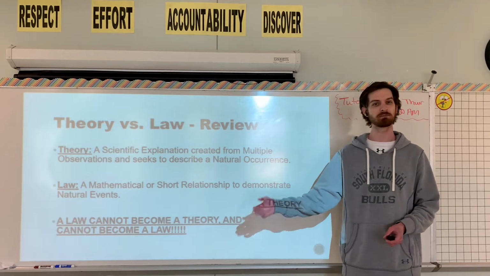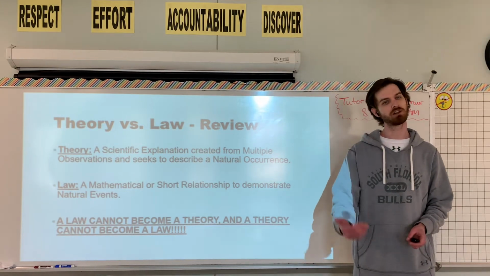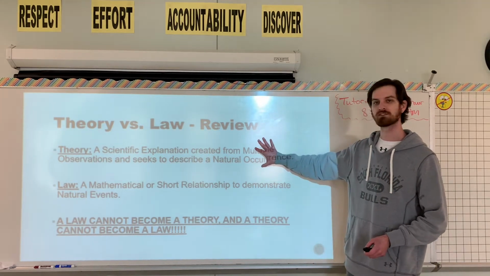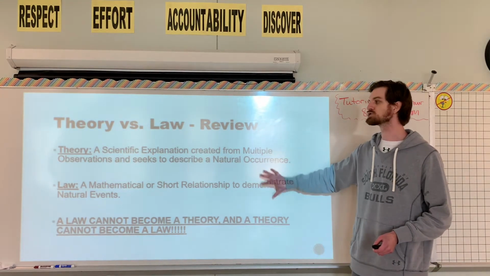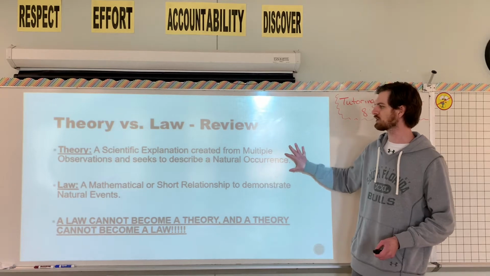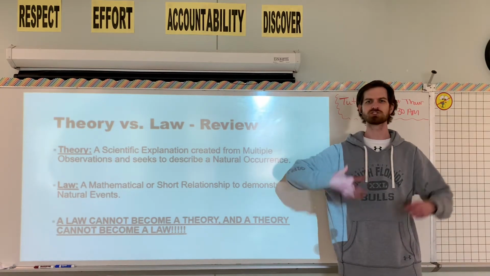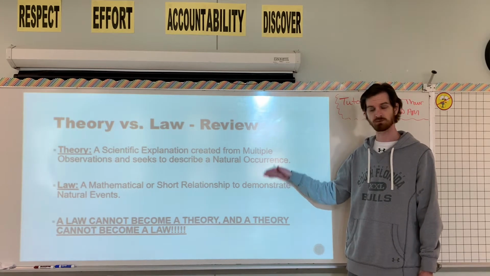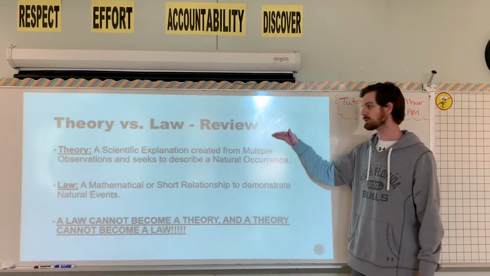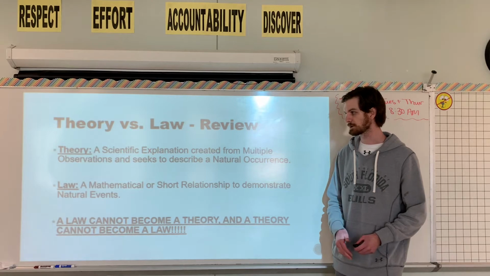And the biggest part out of these, and why I wanted to go over them, is to remind you that a law cannot become a theory and a theory cannot become a law. Just because a theory has good evidence and is supported does not mean it becomes a scientific law. Those are two separate things, right? Just like a long book with all its pages and words and explanations and details cannot become a single sentence, right? We can paraphrase it down to that, but we can't make it a single sentence, all right?